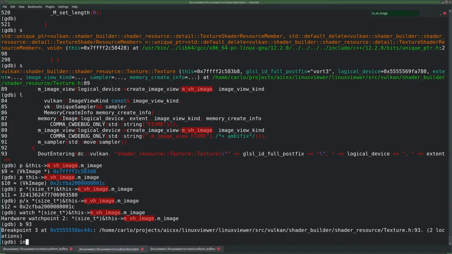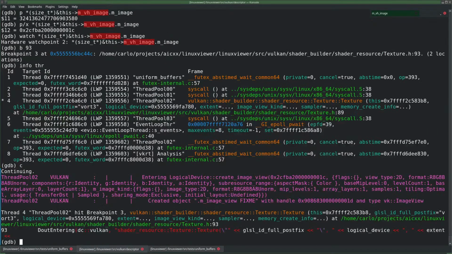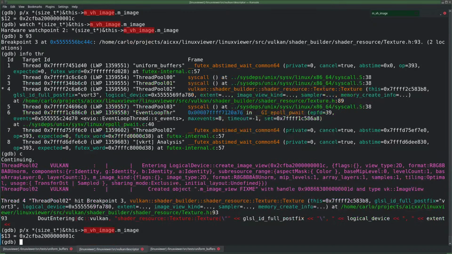And the current thread is 4. I'm gonna just continue there. Thread 4 stops at 93, and we did not hit a watch point. So this value here is still the correct value.